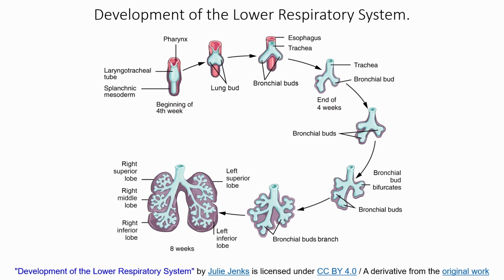We start with just a tube that's around week 4. And then from that laryngotracheal tube, we start to see some branches develop, kind of budding out to form the lungs. Those will continue budding and branching, and separating out, what we call bifurcation, as they continue to branch until we finally have the lungs develop. And you'll notice that in blue, the bronchioles and the bronchi are going to come from the laryngotracheal tube, and then the splanchnic mesoderm is going to be what actually forms the lung tissue.